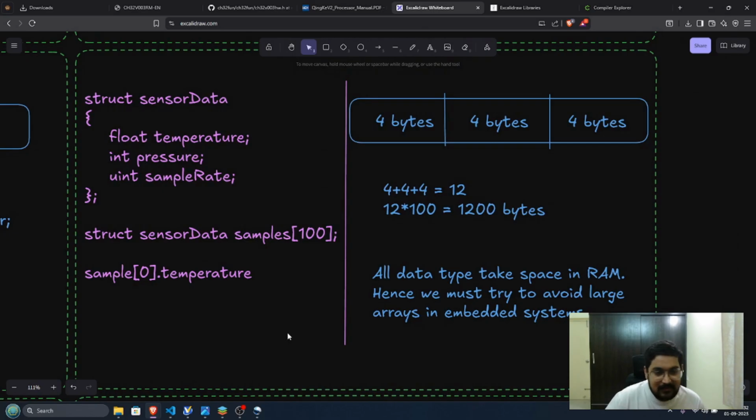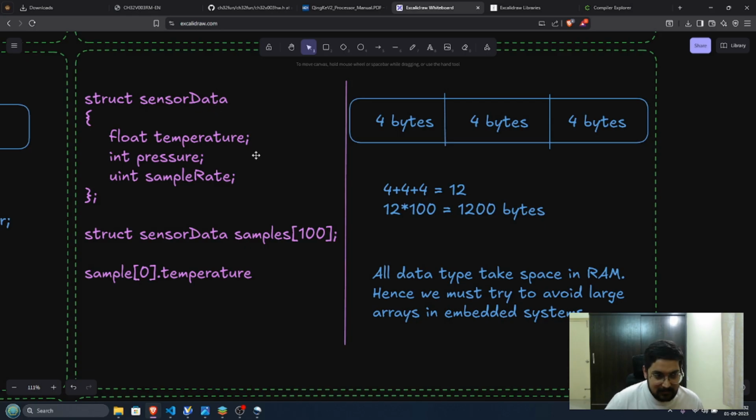In real life, structures are used to perform sensor fusion, or if you have a complex sensor that gives multiple types of output, we can group them into one sample called struct sensor data.